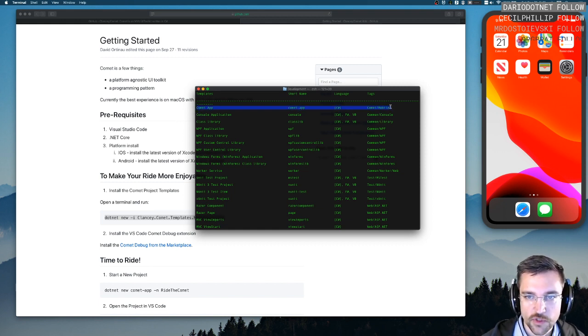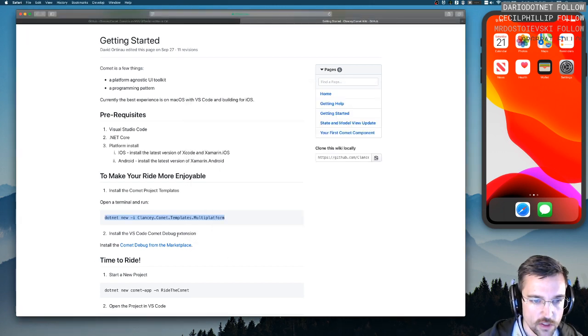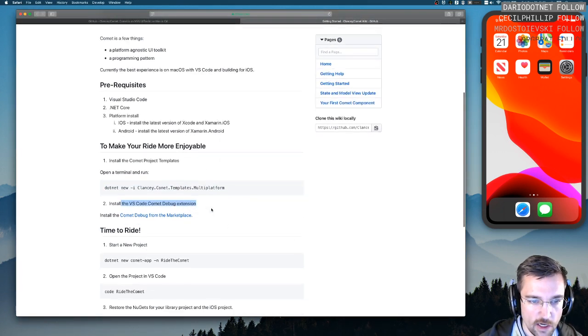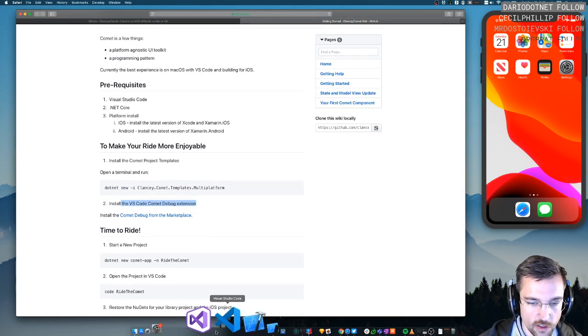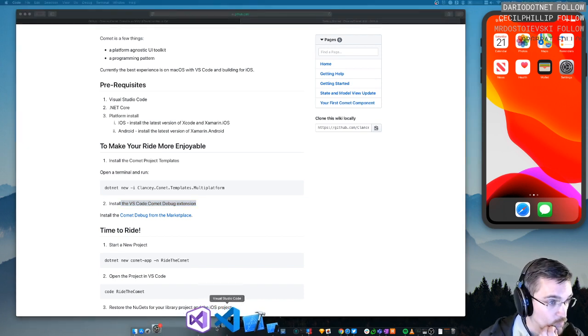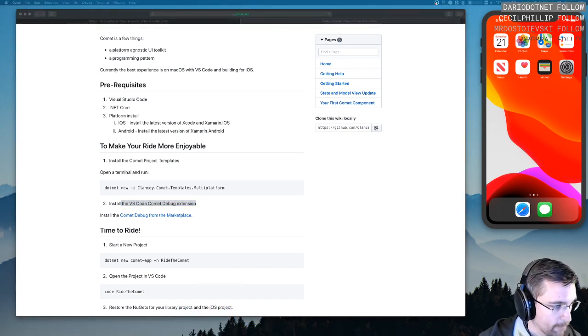I'm probably going to run it from source code, though. I think I pulled down the whole Comet repository, so I think we're going to play around in that area to start off with, at least, and then maybe we'll start up a new project from there. And then it says, what else? Install the VS Code Comet debug extension. All right. Like VS Code. Just clean up some stuff that I got out here.